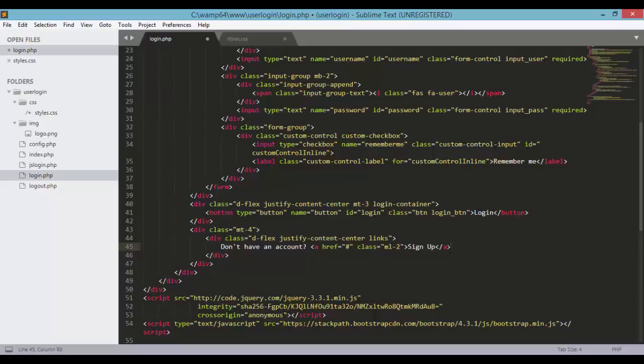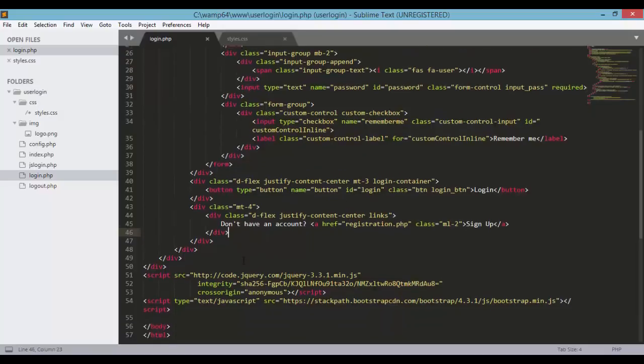As I've said, this is only optional. If you want to implement this sign up, you could put in the link. Say for example, the link will be registration.php. So you could put the link here.